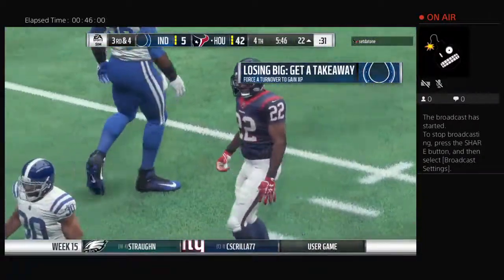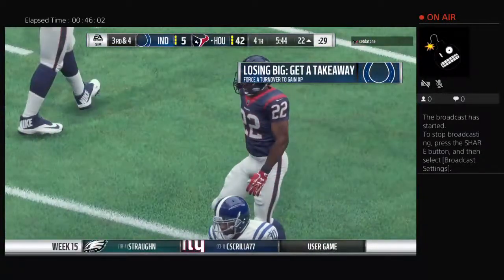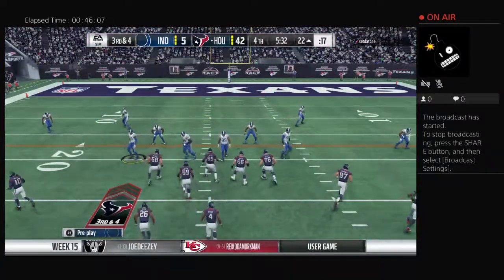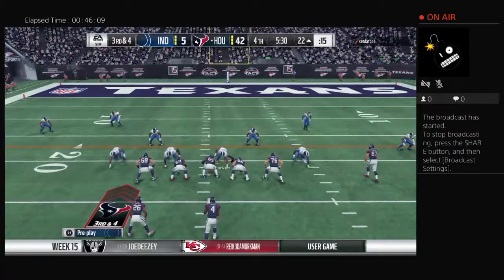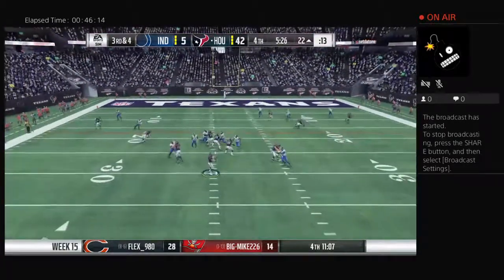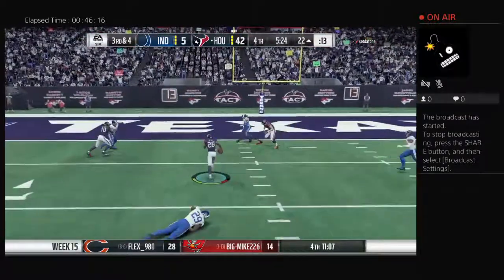Run blitz there defensively, something we might see more of here in the fourth quarter. I think we'll see a lot of it, and the difference between that and a pass blitz, you're trying to get to the quarterback. You're trying to scheme someone open who will get to the QB and make sure he gets on the ground. In a run blitz, you're actually trying to cover up gaps.